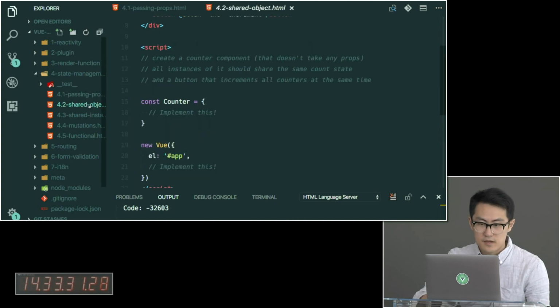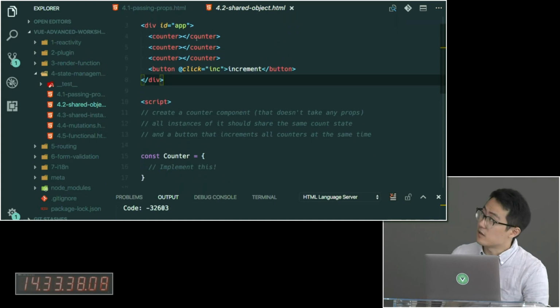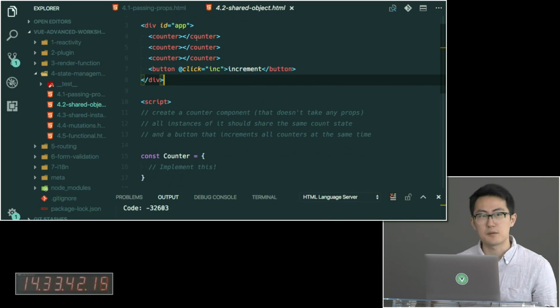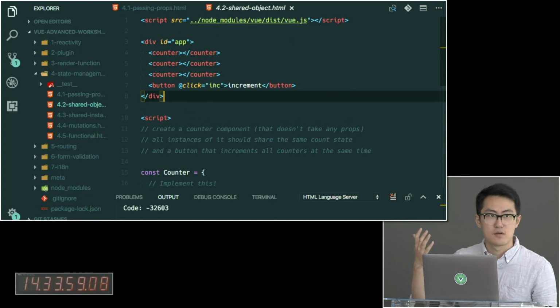So the next exercise, what we're going to try to do is, the template is almost the same, except that these components do not take props anymore. But we need to maintain the same behavior from our previous exercise. When you click the button, it calls the increment method of the root component, and all these child components should update together.